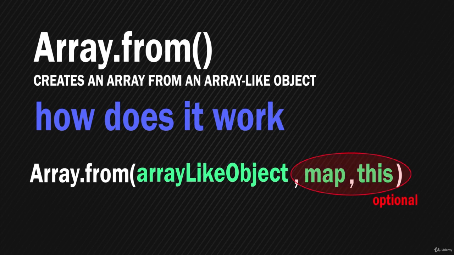And a lot of people actually combine this optional argument into that map function itself. So oftentimes you'll just see 2 arguments in the array from method. But anyway, I don't want to go into too much detail about this. I can quickly show you what the map is all about. So let's hop over to the text editor again and let's have a look at how that would work.